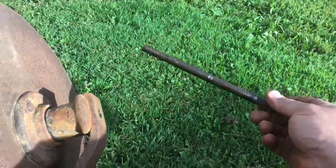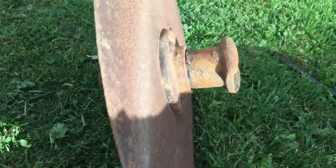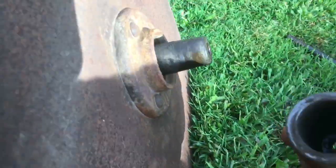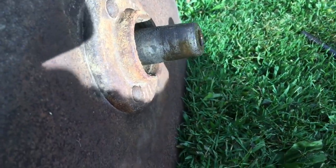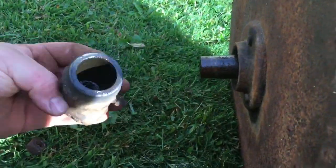And your long bolt comes out. This just slides off. And then these just slide off, and there's no bearings. They are just a greased bushing. This one just slides off as well.